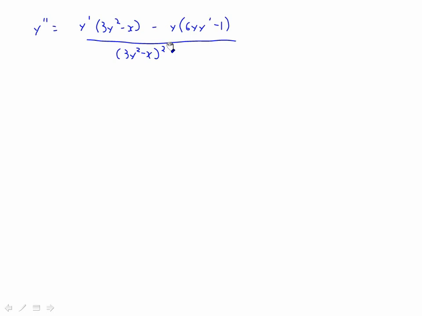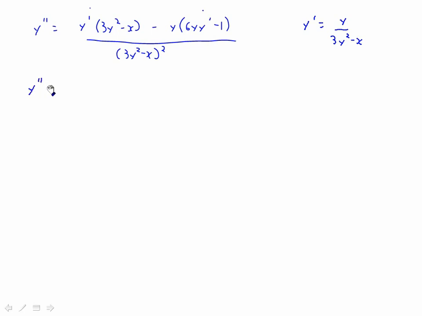Now you see the problem probably as quickly as I do. It's one thing to define the second derivative in terms of y, and that's typical with all implicit differentiation, where the answer, the derivative, will often have both x and y variables in it. But you cannot have it with a y prime in there. So these y primes have to be replaced and substituted in. So y prime, according to what we had earlier, is equal to y over 3y squared minus x. So I go into this function and I do the replacement.